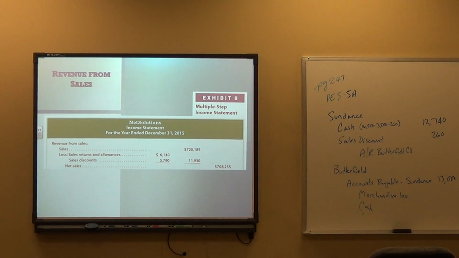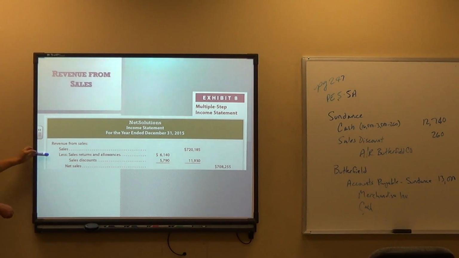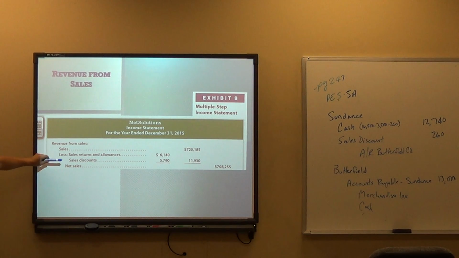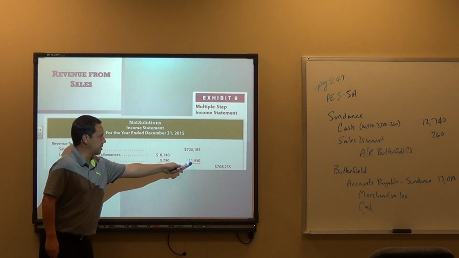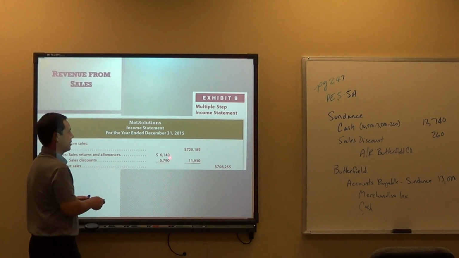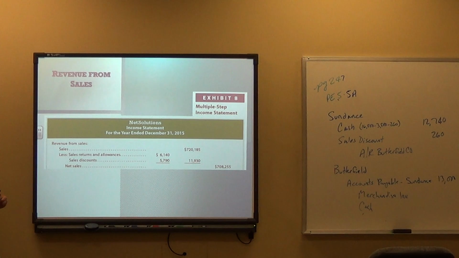So in here, this is the first part. These are our revenues from sales. We have revenues from sales, less returns and allowances. Oops, go back. Sales discounts. We add these two together, gives us this, and that gives us our total net sales. That is our net sales. As you can see, there are three categories here. There is no debit and credit. We are just organizing the numbers here. That's all this is. So don't think of this as debits and credits right here. Okay? Otherwise you get confused.